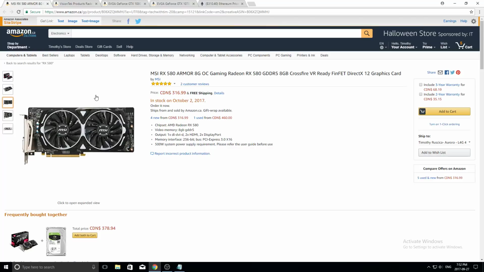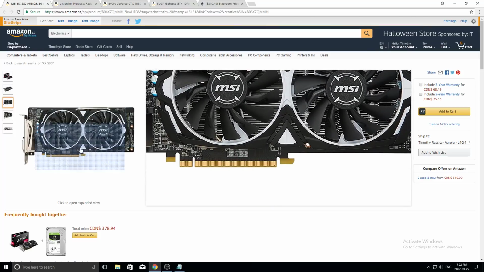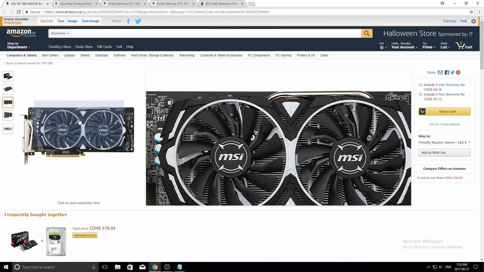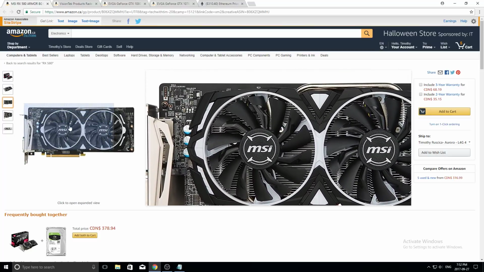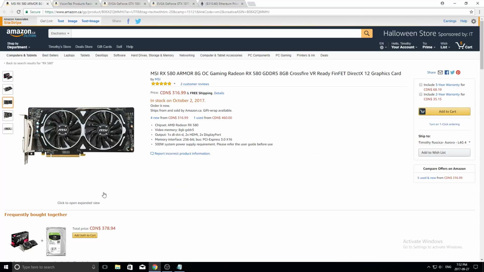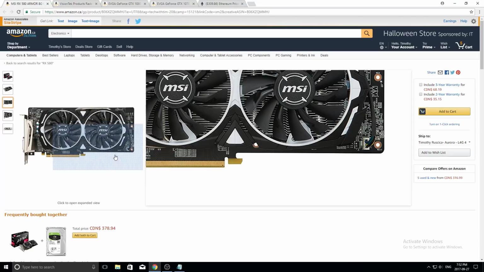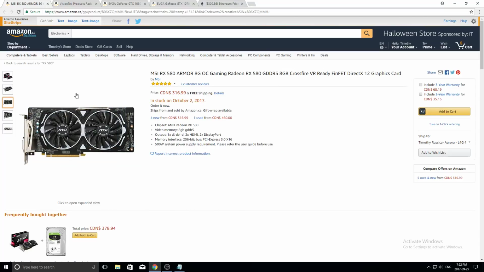So when you're mining Ethereum, there's something called the Epoch. Right now I believe we're on about 144, 143, but as time goes on, this card has continually gone down in performance. So back at the 130 Epoch, this card was getting about 30 mega hash per second, and currently it's getting about 25 to 26 on stock. So that's something to look out for with this card. When you're mining with it, as time goes on, the performance is going to get worse.